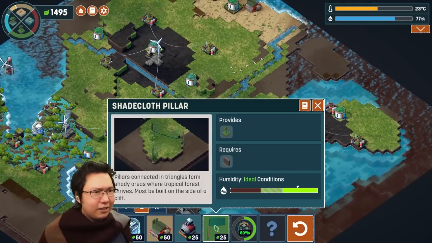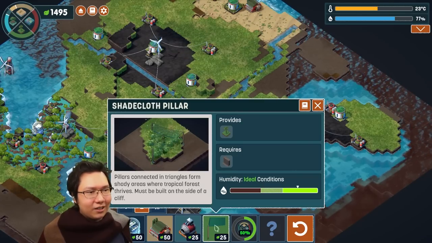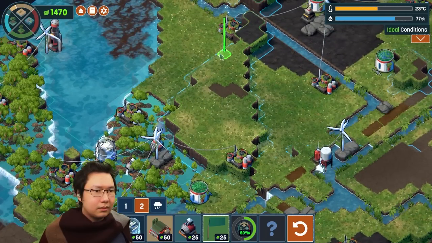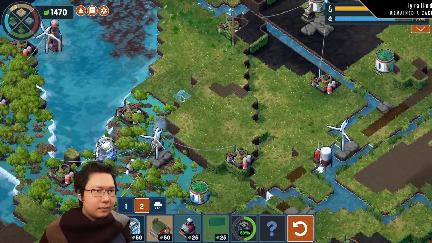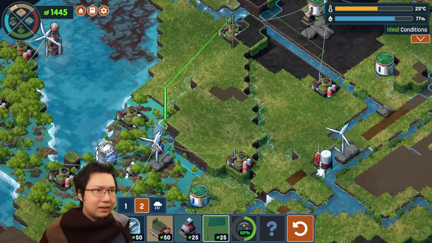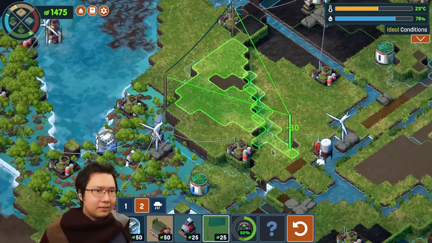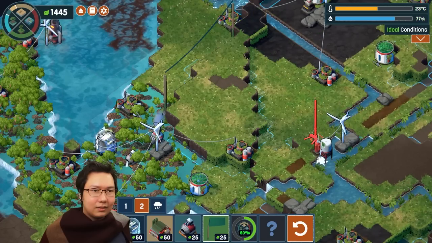What is this? Shade cloth pillar. Pillars connected in triangles form shady areas where tropical forests thrive. Must be built on the side of a cliff. Huh. I see there's like a range. So you want to be like, can I build it there? Yeah. And then plus 30. This is a weird mechanic. Plus 32, plus 38. Okay, that works.